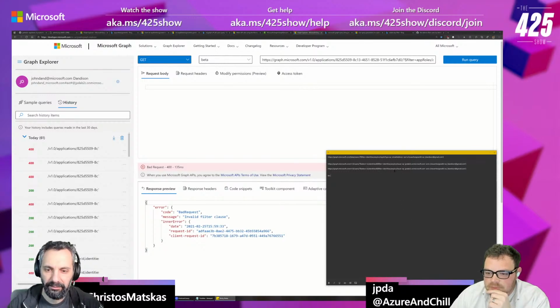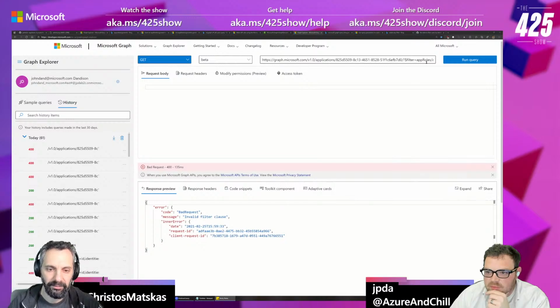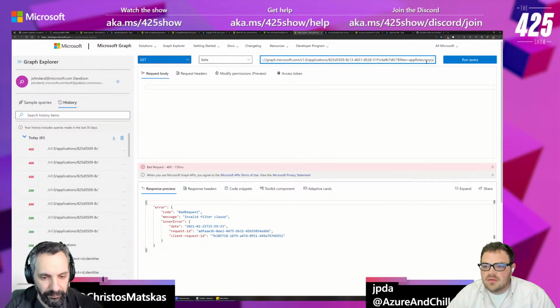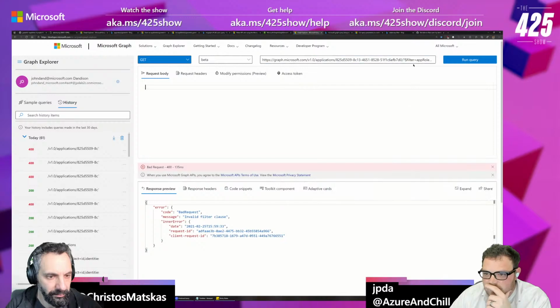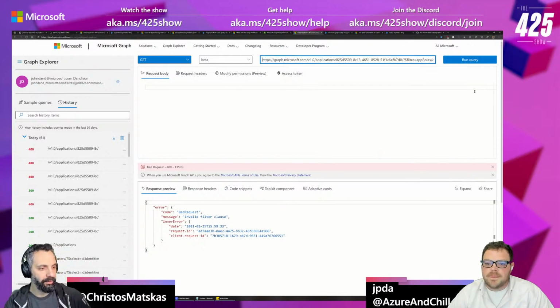So we've got app roles any, and then x into x.id eq. And if we look at this, it's x, so it's the thing you're searching on, the collection you're searching on, and then any. So the filter is any. Remember, role ID may not be supported. There's a good chance that it might not be supported.